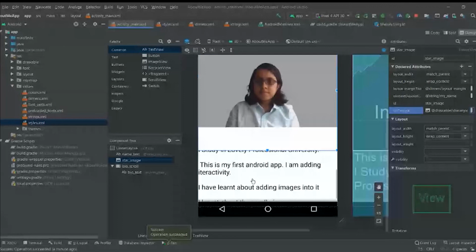How many of you live coded along with me? Just now you have an app ready, that's why I'm asking. The code for this shall be shared, don't worry about that.